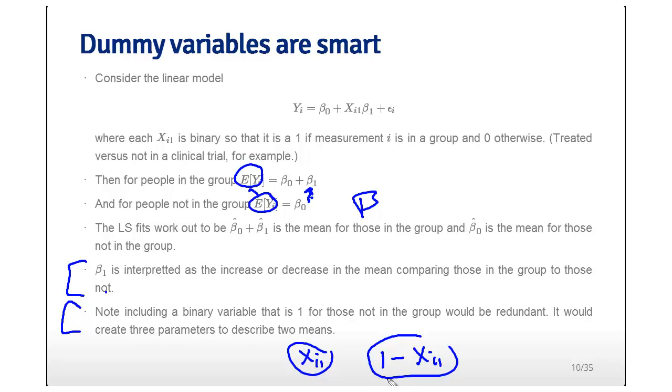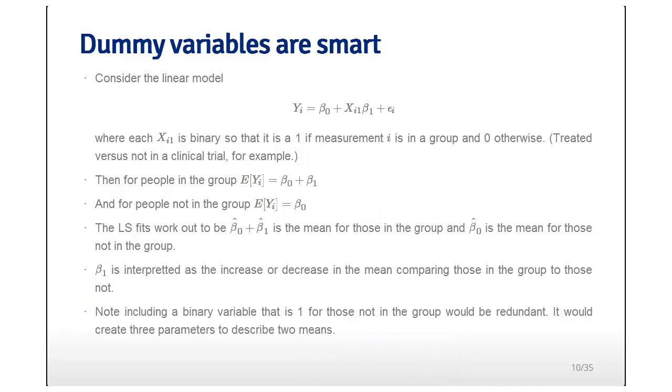So this is linear, and our intercept is a regressor with just a 1. So this variable is exactly a linear combination of our existing variables, right? So it can't provide any new information, so it will give you an NA. Okay, just like on the previous page. So that's this point right here, which says including a binary variable that's 1 for those not in the group is redundant, just like we talked about on the previous page.